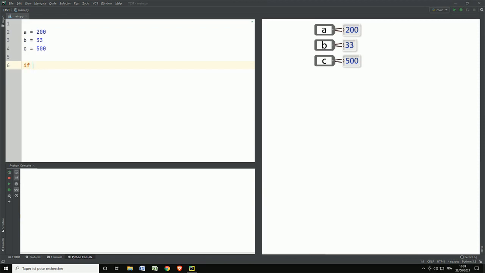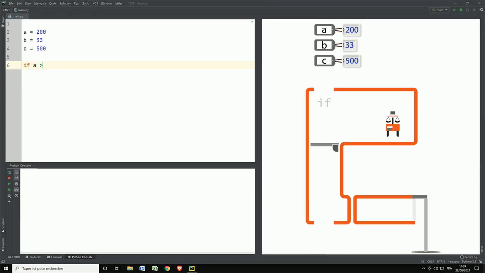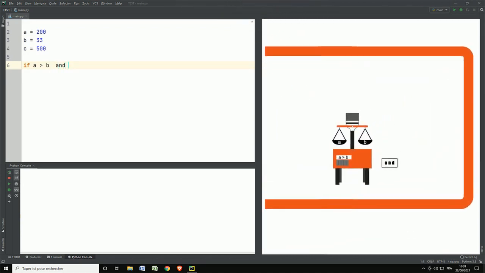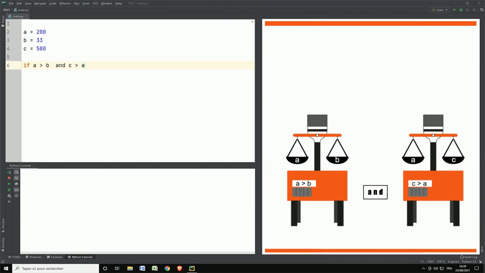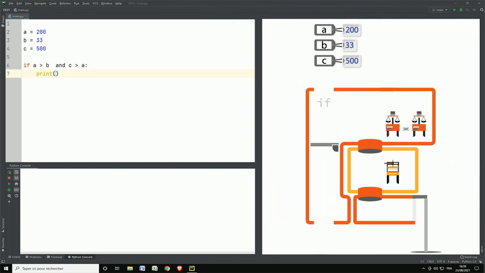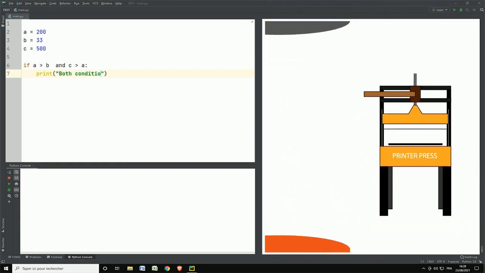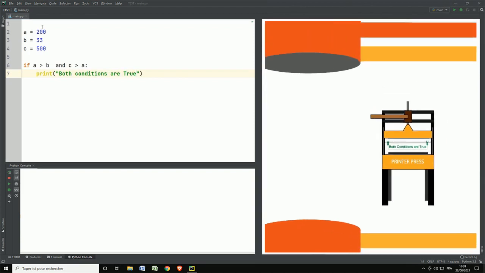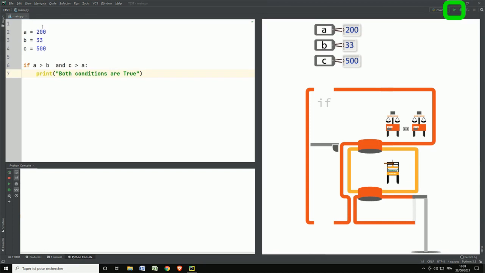So we write if a > b and c > a colon, and on the next line, after the indent, print, open the bracket, both conditions are true. Let's run it.